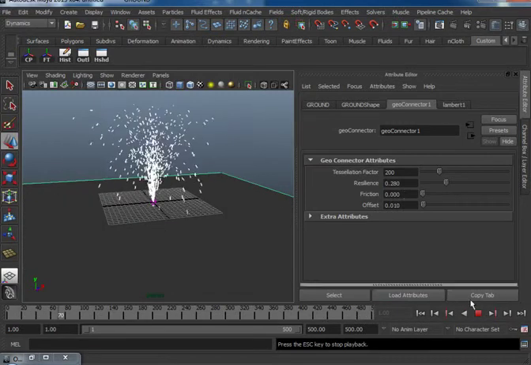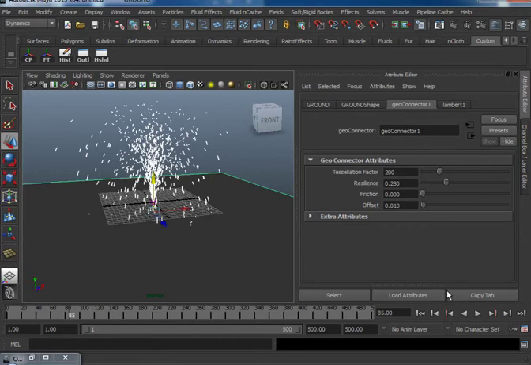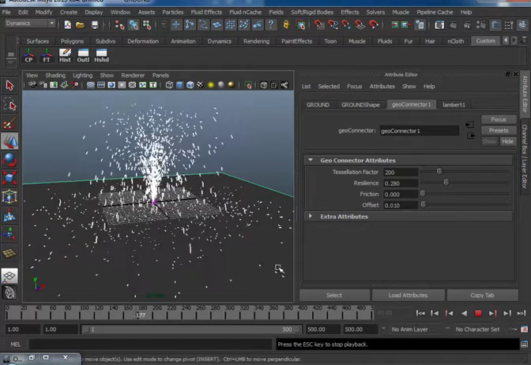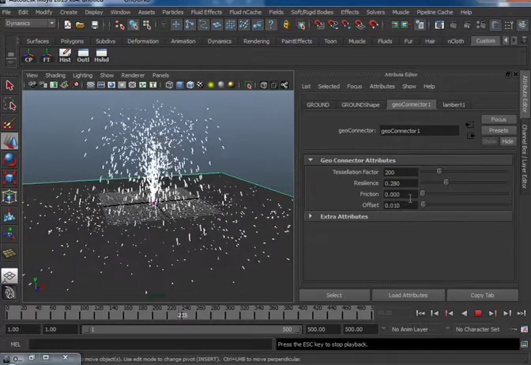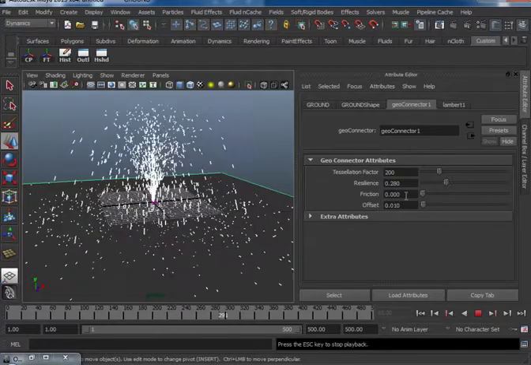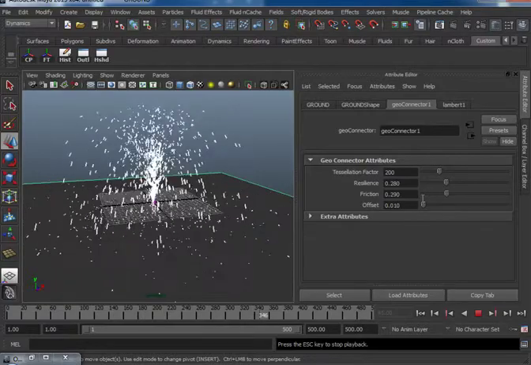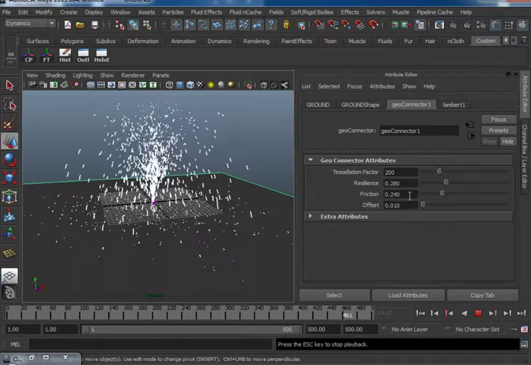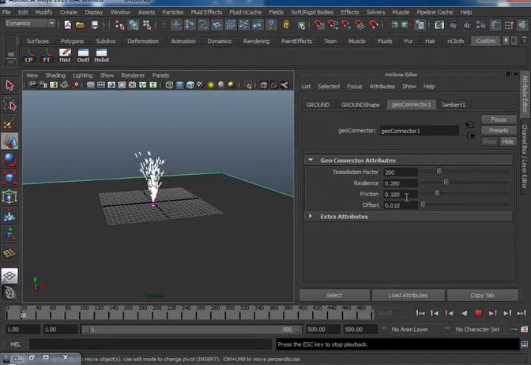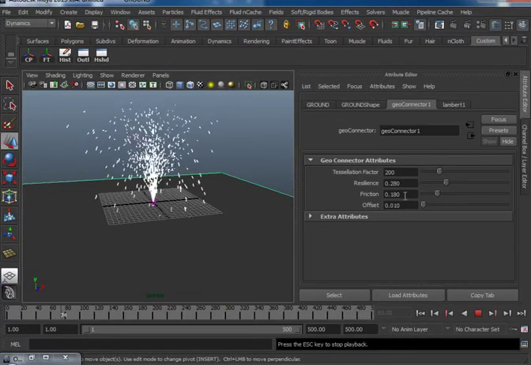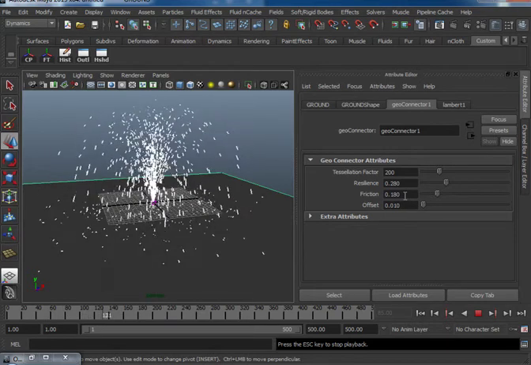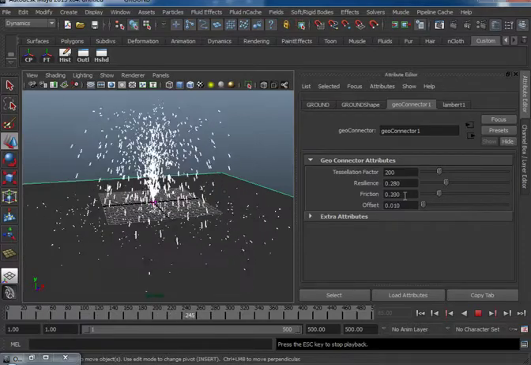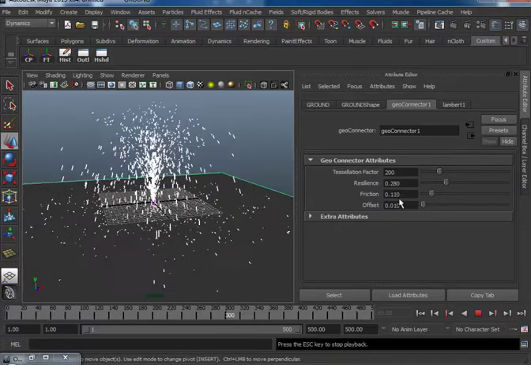Then friction. If friction is 0, then all the particles, if you see, are sliding on the surface. It is frictionless, so particles are sliding. If I increase friction, then particles start staying at the same position. Adjust in such a way that you get the behavior you want.